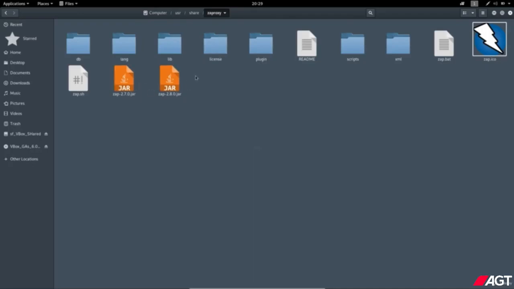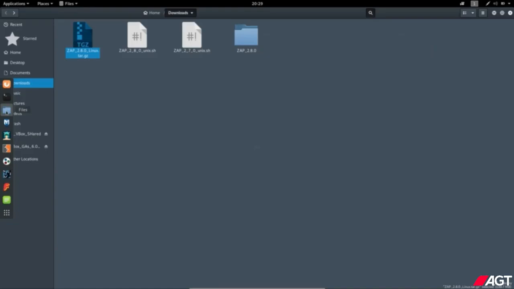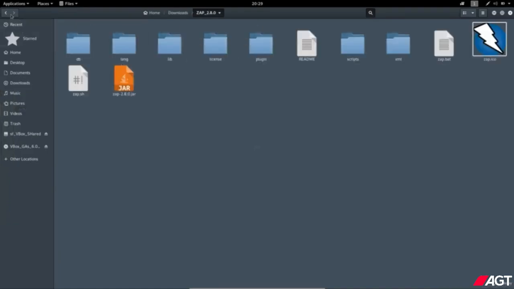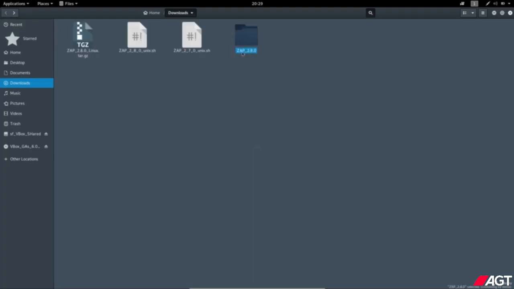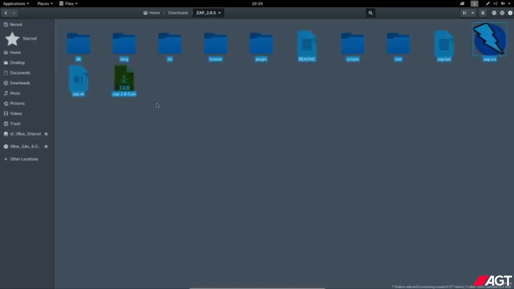Now what we have to do? Go to Downloads, go to the folder we extracted, ZAP 2.8.0. Select all the files and copy.